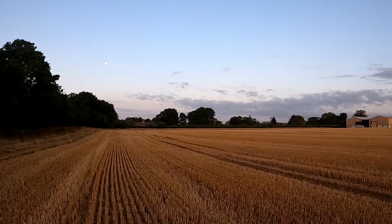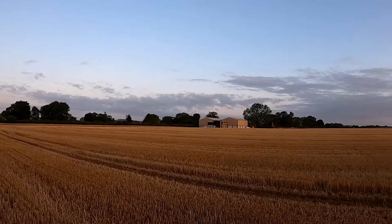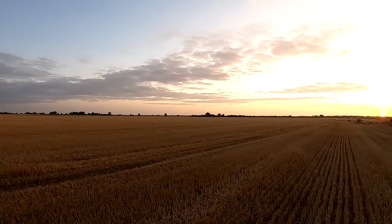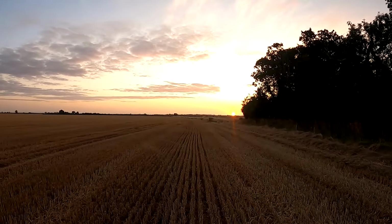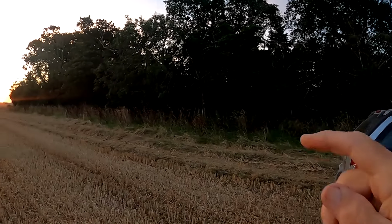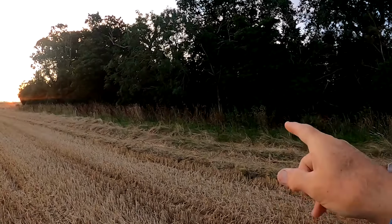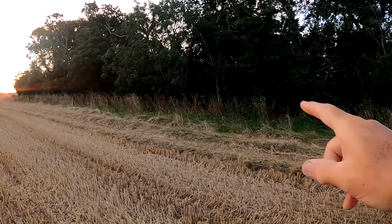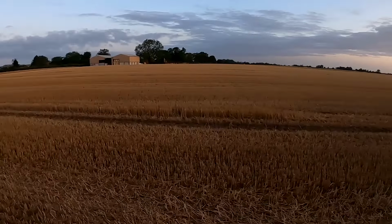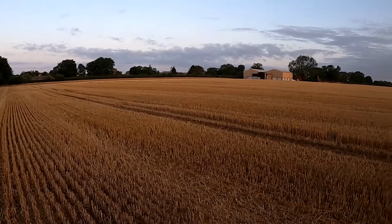Well, here we are again at Manby, and they've taken this wheat up now, harvested it, and we're on the flight line that I was watching the other day as the pigeons came across these trees here. I'm going to tuck myself just into here where that tree is. Put the decoys out here and see if we can pick any up coming across from that direction.